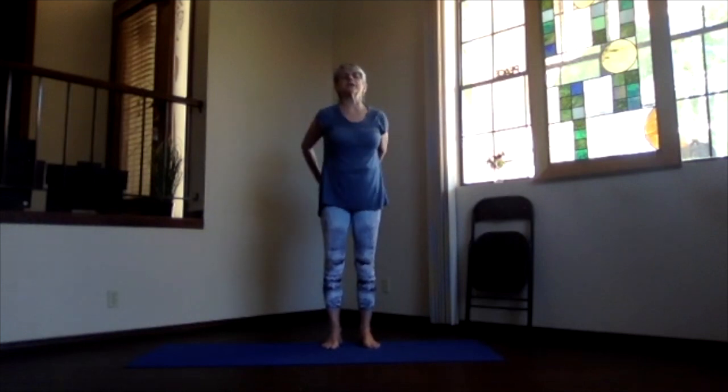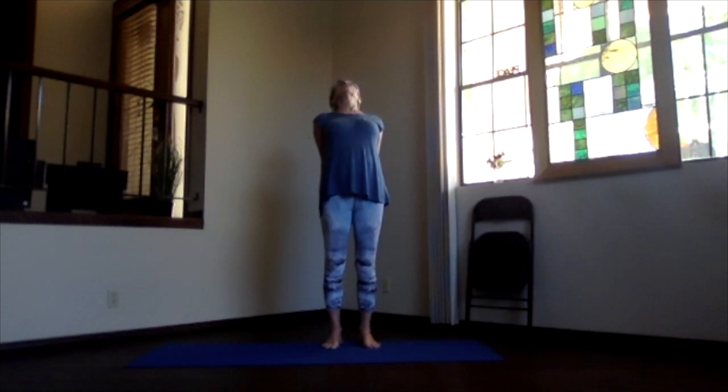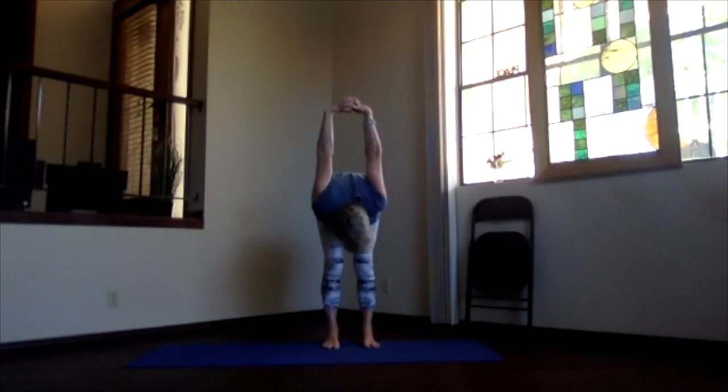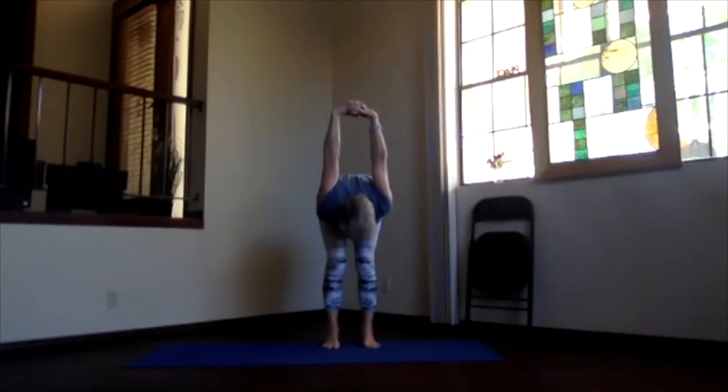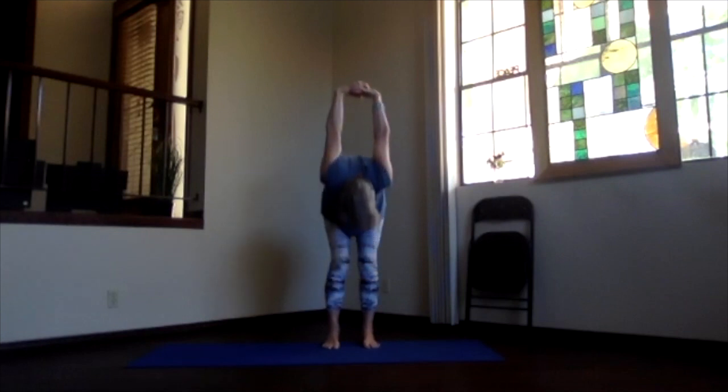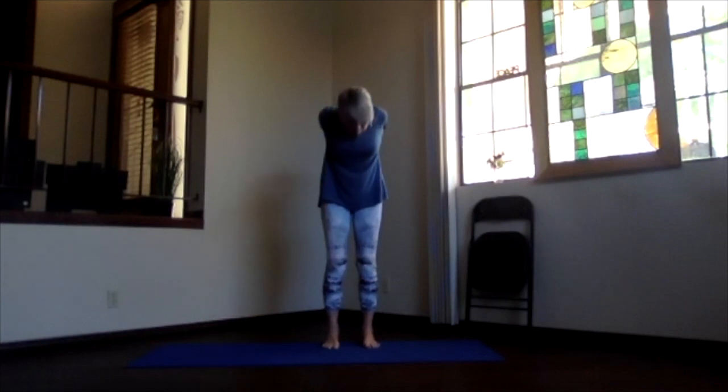And then hands behind you, clasp your fingertips, lift your heart. Stretch your spine, pivot at your hips, coming over, exhaling all the way down. And just as you come into that forward bend, move your hands towards your head, let your shoulders release a little. Chin tucking in, sitting bones coming up, relaxing. And then slowly work your way up.